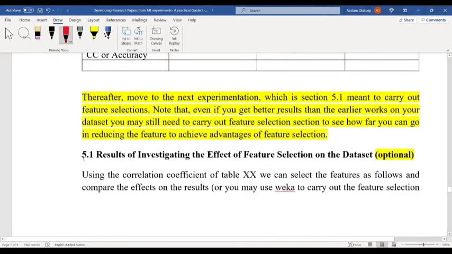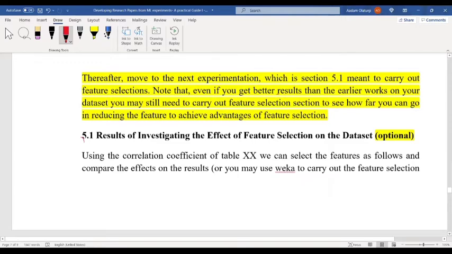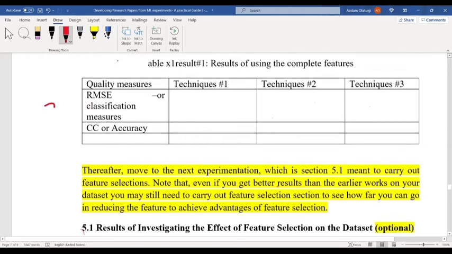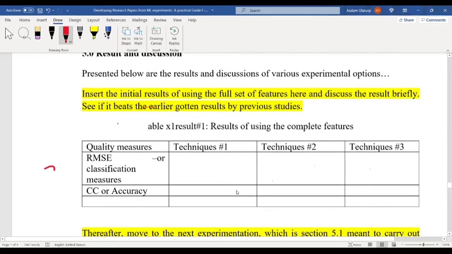And finally, we stopped at the point where we said that once you finish with the initial experiments, where you use all the features that were given to you, describe the result. Did you get better result than those who published earlier, or than those people that work in the same area? If yes, that could be room for celebration because you already achieved a better result. Then the next phase of your research can be, how can I enhance what I have gotten now? One of the ways of trying to enhance the result is to see how I can reduce the number of features that I'm going to use in my modeling.